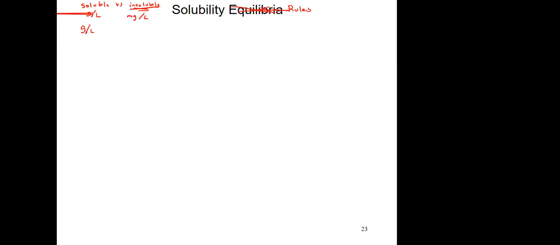So when we say all chlorides are soluble except lead, silver, and mercury, okay? If we're going to look at this, the lead chloride, the silver chloride, and the mercury chloride, they are soluble, but the amount that they have is grams per liter compared to the other chlorides. So for instance, we use that as an example. Okay, silver chloride producing silver ion and chloride ion. So since the amount is so small, we could represent them as in equilibrium.